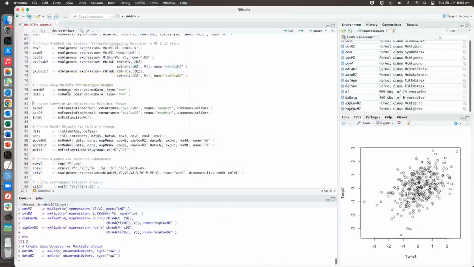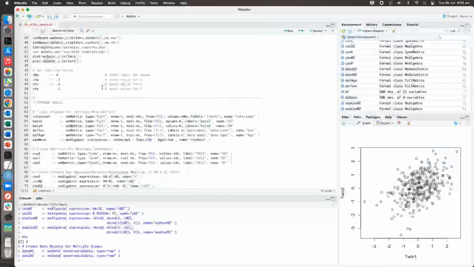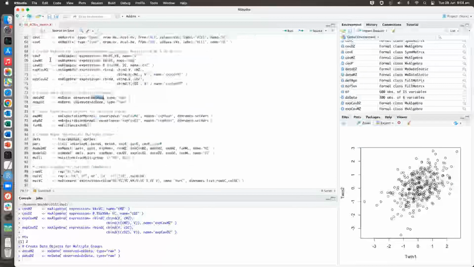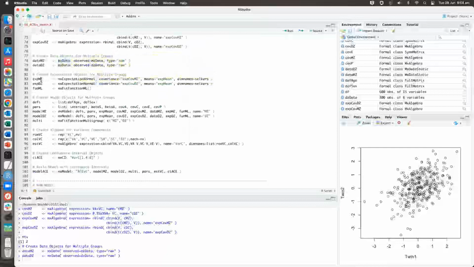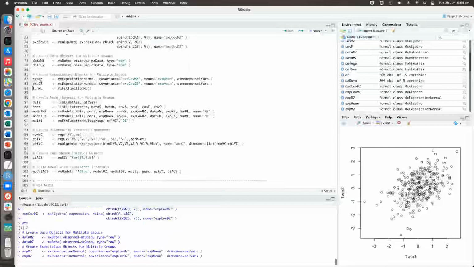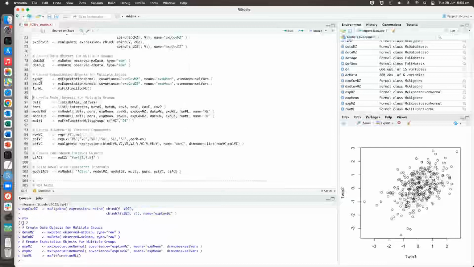So now we specify our data in a way that OpenMx is going to be able to read. It's saying that it's raw data, so we're giving it observed data. This is how we separated our data up here. So this is just separating it for R, and now we're applying this MxData function to it so that it is recognizable in the OpenMx optimization process. Now we're creating expectation objects. This puts all of our expected variance, covariance, and means together to describe the actual model. This is our expected model of the relationship in our data.